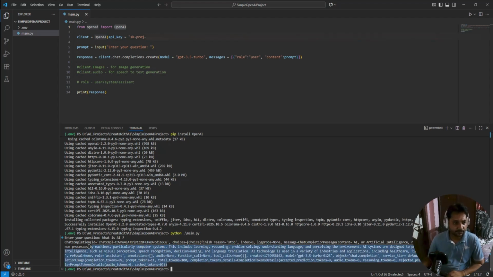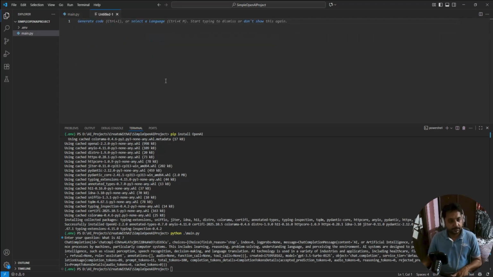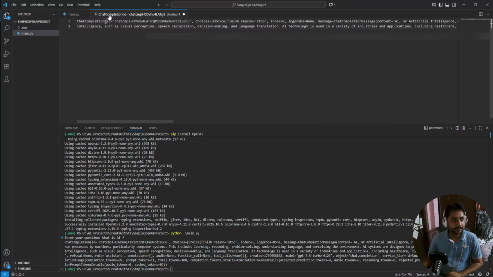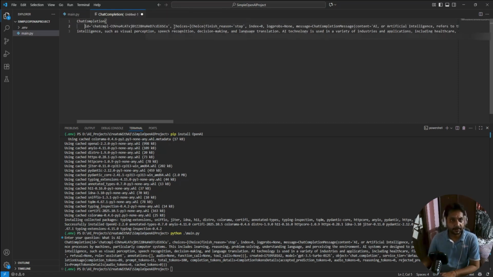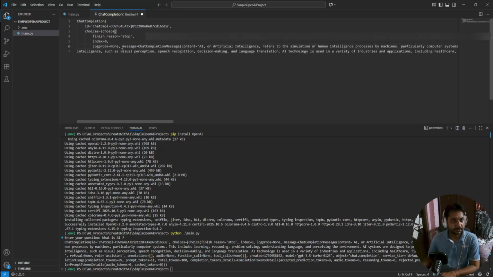So let's copy this output and paste it in a new file and see what we get. Under this output there are several parameters like ID and then choices. Under choices again we have finish reason, index 0, logprobs, message.